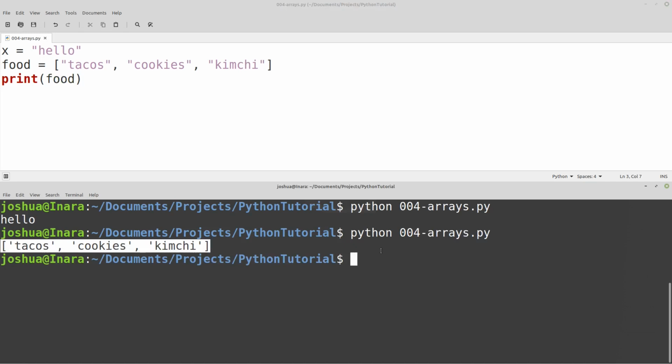Now you might be thinking, okay, well, what's the difference between that and just a normal string? Well, we can treat each of these values like a separate entity. So for example, I can look up if kimchi is inside this list. I can check whether some value is inside the list. I can iterate through all of the values and do something with them. There's a lot of different things that we can do with arrays, which we'll talk about in a second. So I can go into this and check whether something is inside my variable.